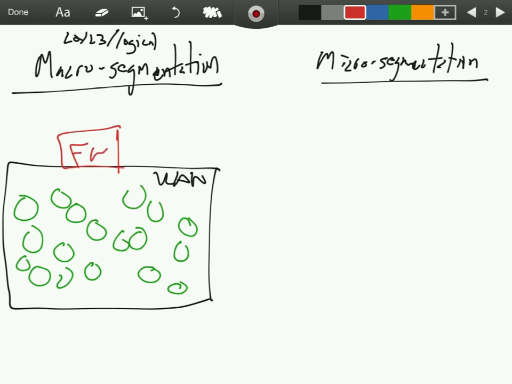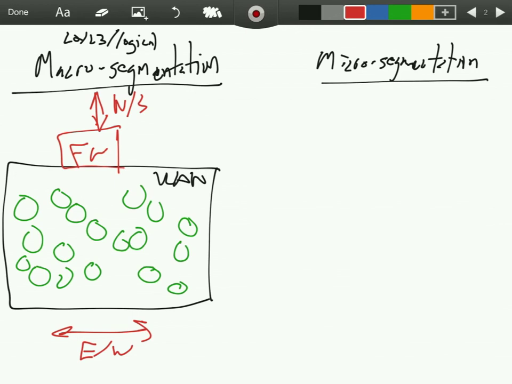We have a firewall protecting them typically. So we have a firewall at the perimeter, and it protects our north and south traffic. That's one of the terms we use for this type of traffic. And our east and west traffic is completely unregulated. There's no protection from one host to another host. So if one host gets compromised, it can be used as a jumping off point to other hosts and many other possibilities. So that's what we have with macro segmentation. It's not very granular. And this is the way that we do it in most cases.